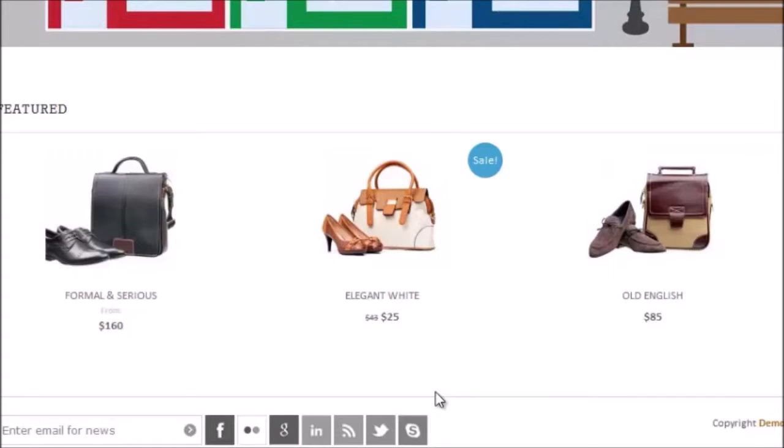So anything that doesn't require shipping. And the third option that you could potentially have is a downloadable product. The difference between a virtual and a downloadable product is that a downloadable product is something like an ebook, maybe an MP3, a song, something that the user could download. So basically you would sell it and they would get a link and they would be able to download the product. And that's basically a downloadable product. So you have these shippable products and there are some options there, you have the virtual products, and you have the downloadable products.